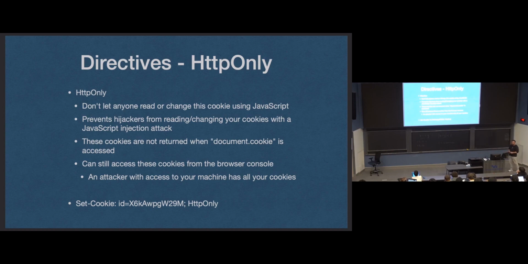So we like that. The user can still see their values. They can go into the browser console and see their values for these. So they're not completely hidden from the front end, but it does give us an extra layer of security. Somebody can't get it with JavaScript. They have to have physical access to the device, which is, of course, a lot harder in most cases to get.